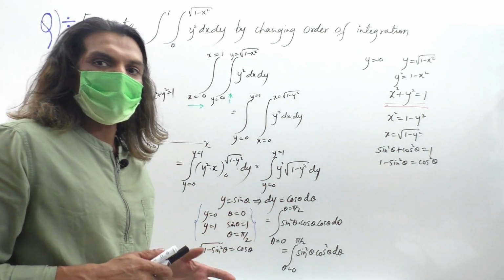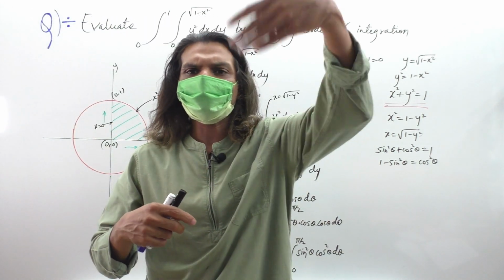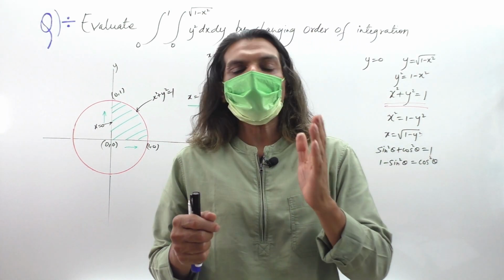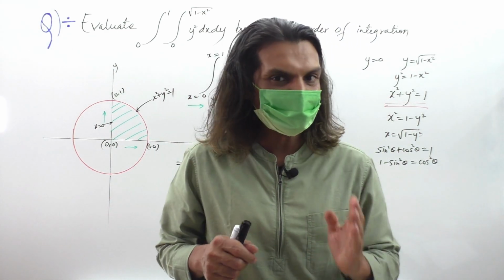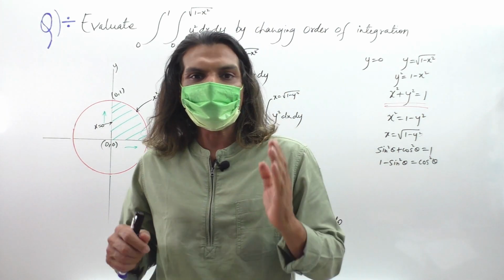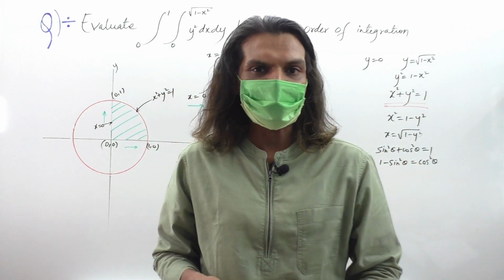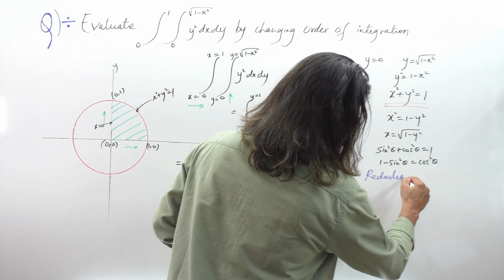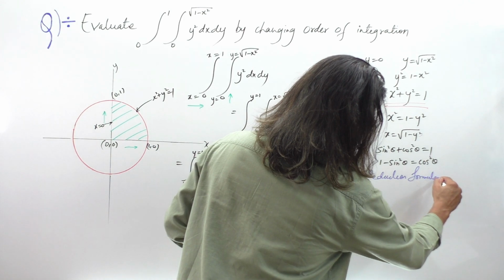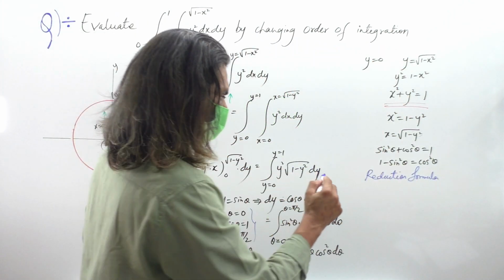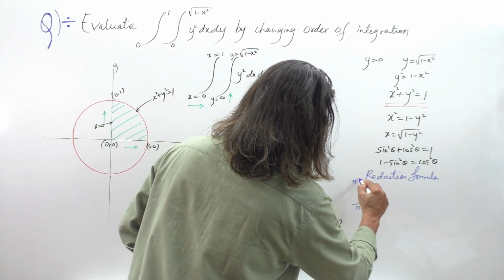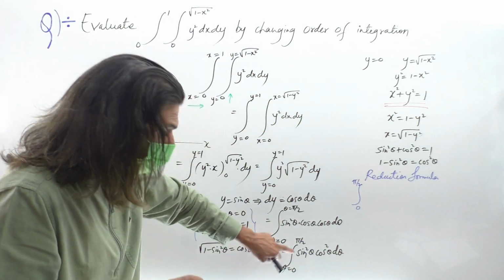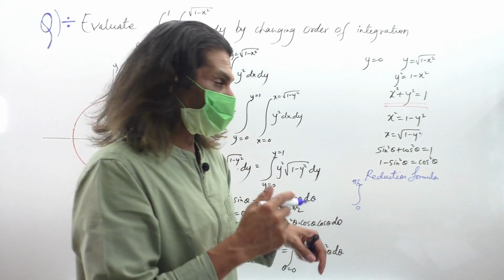Integrals with higher powers like power 4, 5, 6, and so on, mixed integrals, can be easily solved using the reduction formula. I hope you have learned this reduction formula in your 12th class. If you forgot it, I will write the formula. It's a very simple formula. The reduction formula is applicable for limits 0 to pi by 2, and here also we have 0 to pi by 2, so you can easily apply it here.